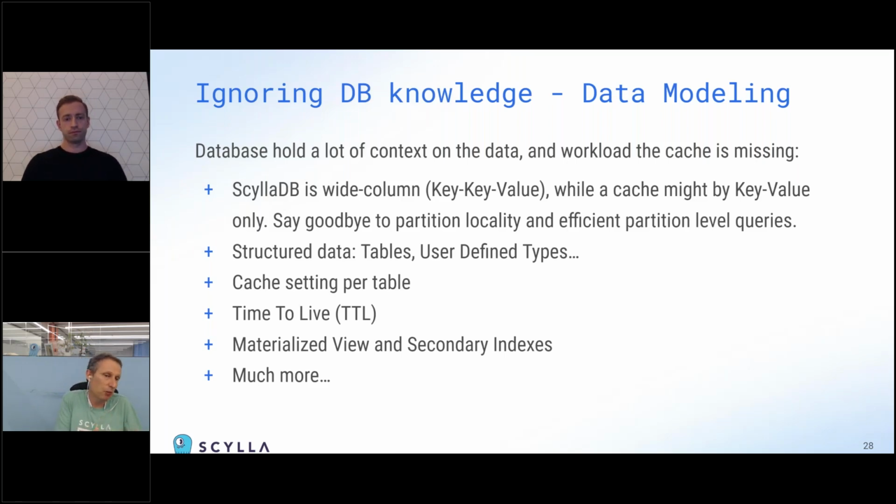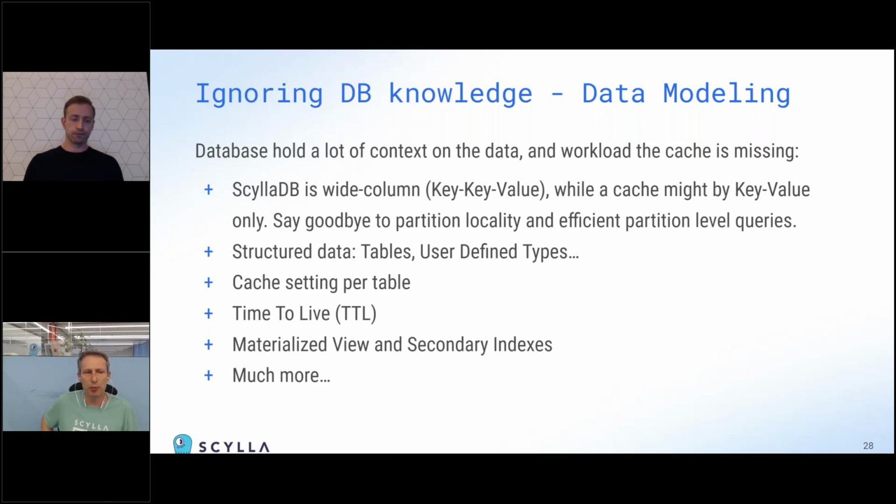Redis has a complex structure of its own, but they don't match each other. So if, for example, you define a table in Scylla, the notion of the metadata of the table does not exist in the cache, so the cache cannot optimize for that. Spoiler alert: Scylla can optimize for that because it's an internal cache and can serve information better.